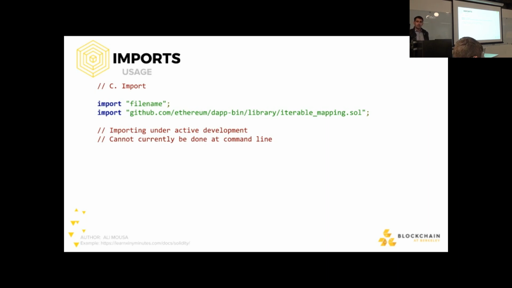Isn't that an attack vector though? Can't you place code that people have an implicit understanding about and then make the new code send everything to your address? Yeah, that's a good point. So yes, it is an attack vector, which is why you don't want to put anything super valuable on that GitHub. You want to put very generic libraries that you import from GitHub that can be updated later on, in case the EVM updates or something.